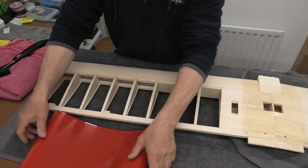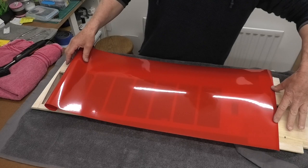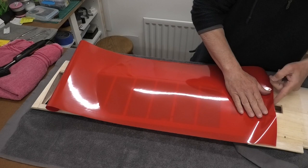Okay, well I've got my red cut now for the underside, and I'm going to take that up to just beyond the centre line, probably about half an inch, 12 mil, something like that, overlap, so that we get a good seal, or a good join, should I say, between the two pieces.